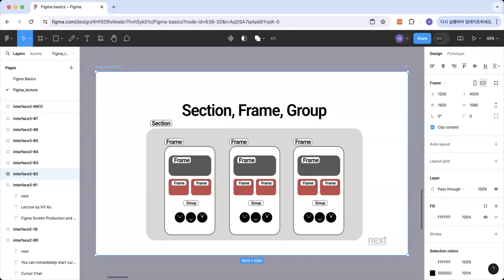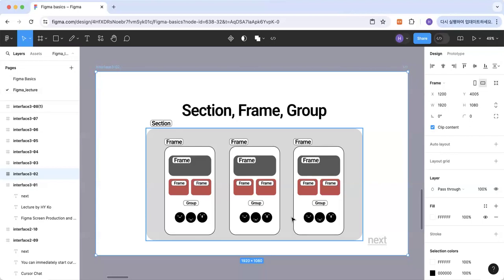Now let's talk about groups. A group is simply two or more objects bundled together within these layers of frames. You can group images, text, shapes, any kind of elements.